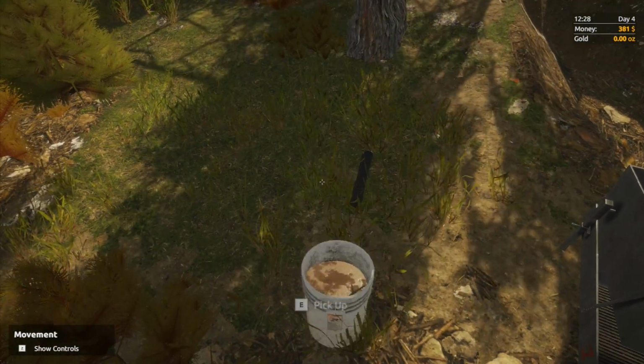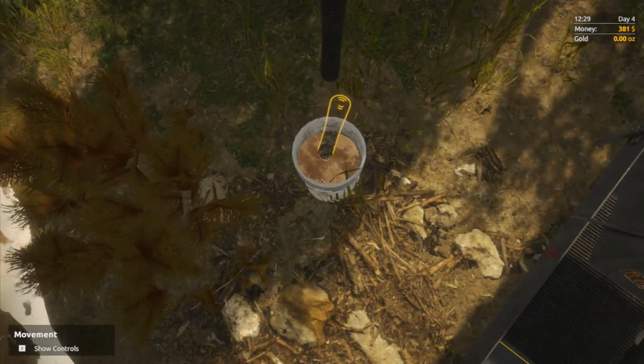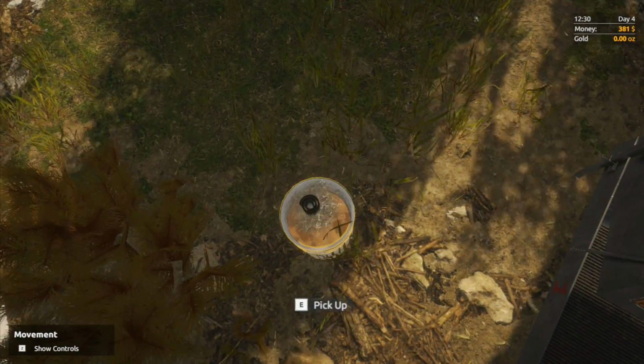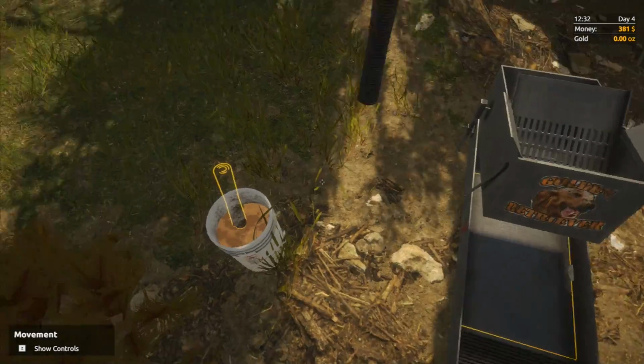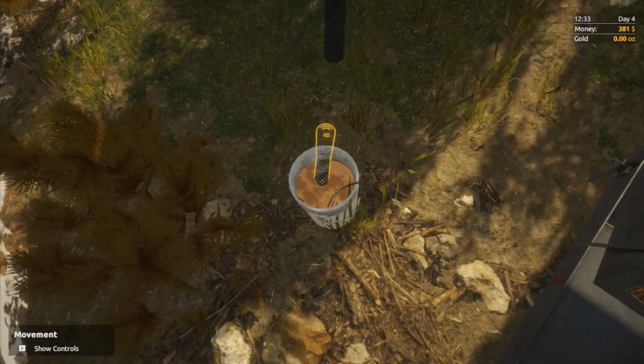I don't know what that does. Oops. I definitely didn't want to do that. Pick that one up. There we go. Put that one in there. Right, that's changed colour now quite considerably. And what about this one here? Is that going to make it change colour more?